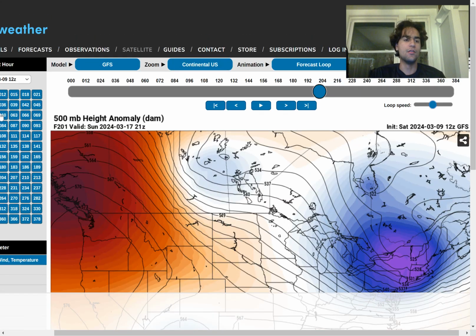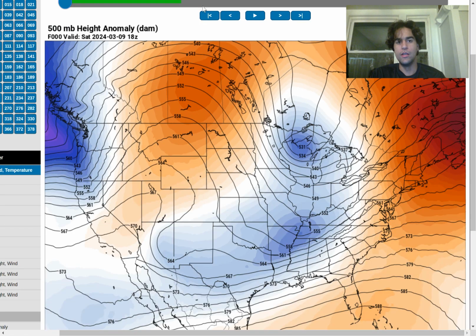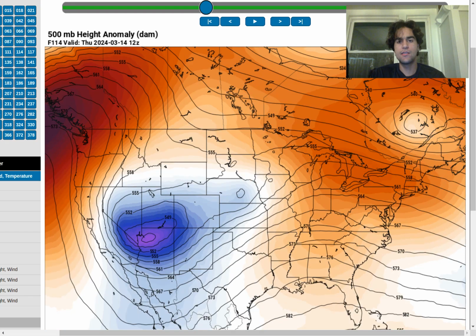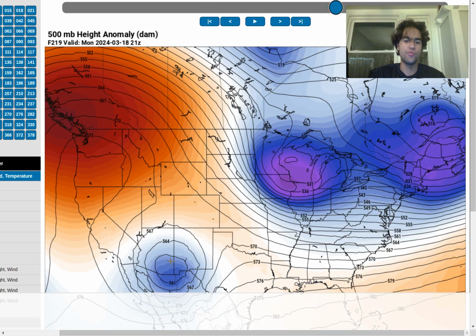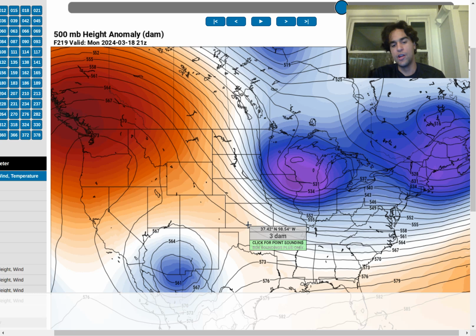But compared to the 18Z run, we see that that low pressure system moves quite a bit more slowly. We see that this storm system pretty much just parks right over New Mexico. There is a good deal of ridging just to the east of it, so it just stays over the same area. And this low pressure system doesn't move as far to the southwest, which prevents it from being able to erode the ridging that would be located right over the southern Midwest, to allow this to move a little bit faster to the east and create a more powerful storm.